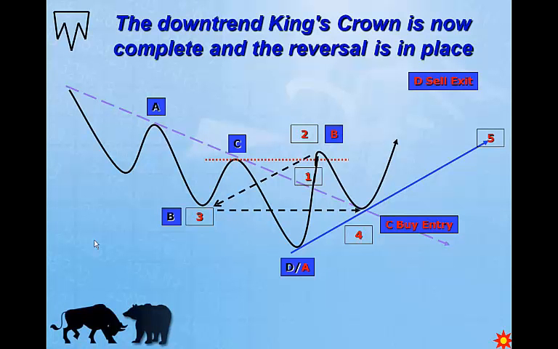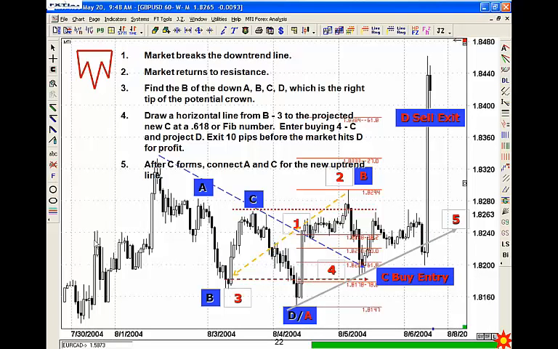This is the 5-step process. So you want to look at the market: you can see we had a break, that's step number 1. It hit the resistance, step number 2. Then we look at the left tip, step number 3. Then we look for the right tip for step number 4. And we could see that we had the new A, B. The market pulled back to C, and it did its new extension. That's step number 5. So step number 4, we did the A, B. Look how here was the back of the trend line converging at a Fibonacci number.